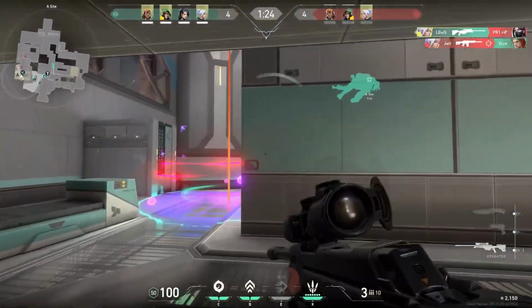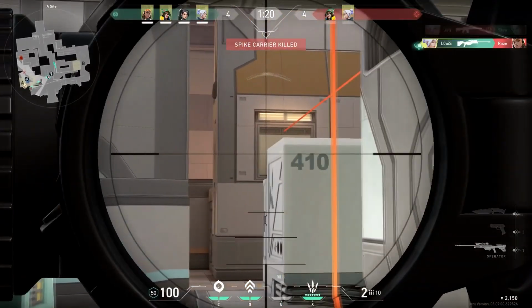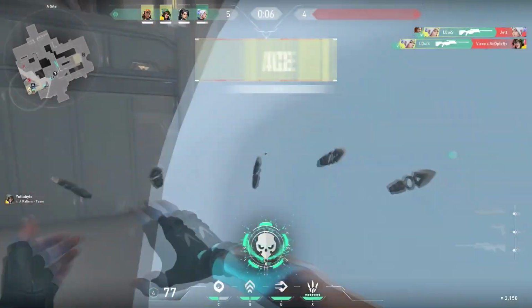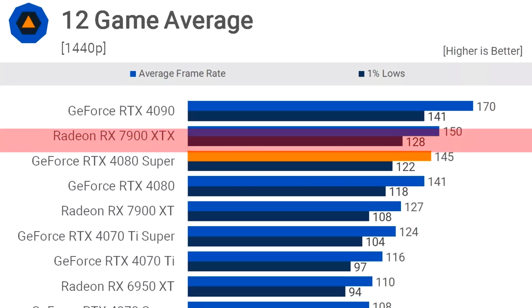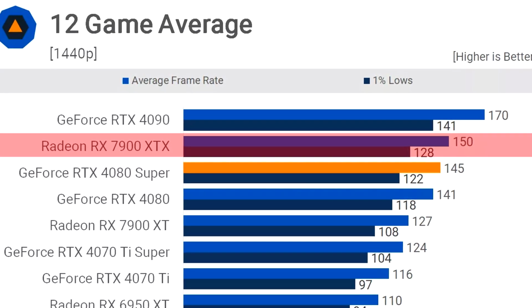So if your main priority is gaming, this PC is going to be amazing, very high-end system, and the price is actually very decent for a pre-built PC with these specifications. And if you are interested in playing at 1440p and upgrading to 4K down the line, the 7900 XTX was able to average 150 FPS at 1440p ultra settings.